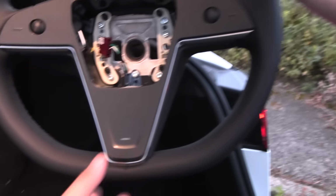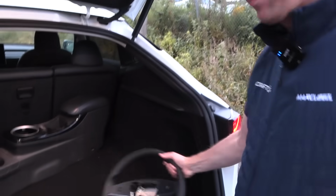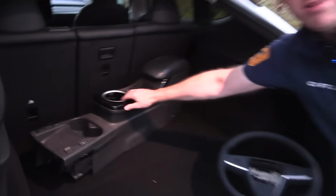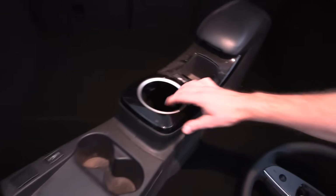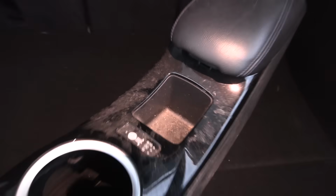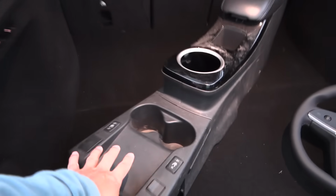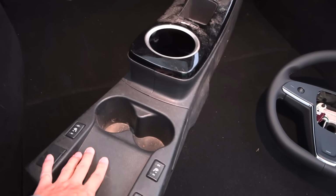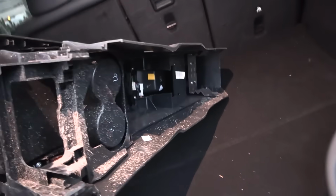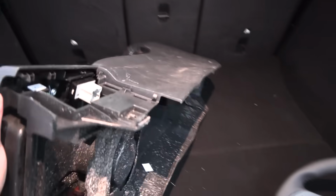So we're going to put the round steering wheel on the Plaid, and then I'll test it and see how much better it is. And one more thing. What is that? Oh, I see lots of dust. It's for Frankenstein. Markus had that interior, and this is the center console for the Leaf, the missing link. Holy shit, what the heck did you do here? Oh shit, we need to clean this up, it's full of schmutz.